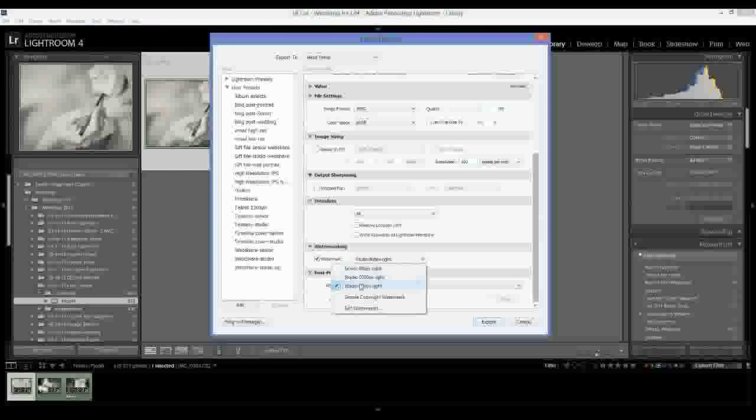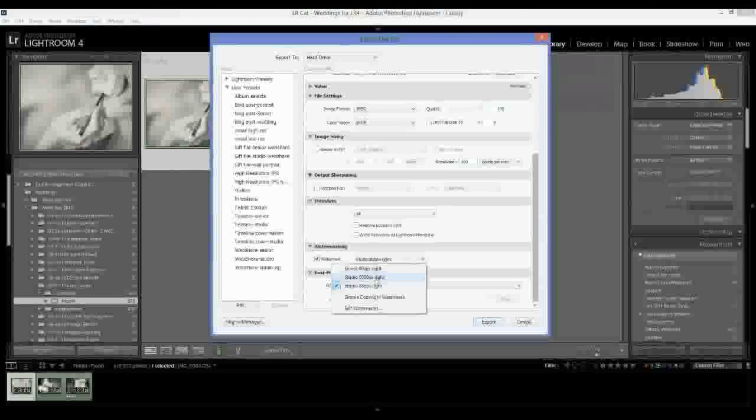And that also kind of keys our clients in to saying, okay, well, I'm not going to print something that says web share because it won't look right. Or, I don't want to put something online that is print share because the file's going to be too big. And I'll go over a few other of these presets in a minute. So we have our Studio 800 pixel watermark for that, and we also have one that's for a senior. We did create one that's a 3,000 pixel image with a watermark on it in case we give them to vendors and they want to print it, put it in their office or something like that.